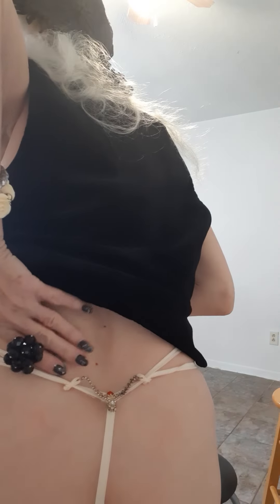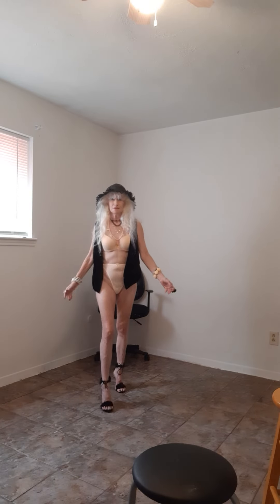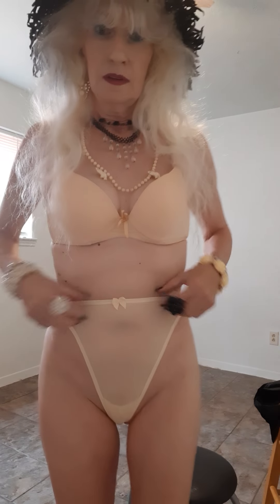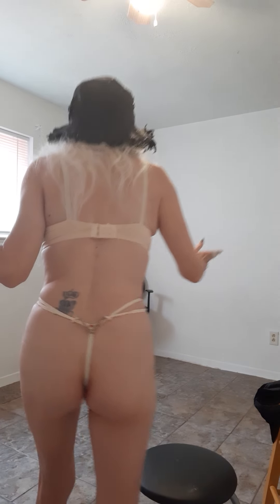Because they have like little jewels back here — really, really nice panties. I just love these. And then you can see my little teddy bear tattoo right there with like a blue one on the top — really cute little teddy bears. And we're going to take off this little top and see what it looks like with just the panties and the bra. It covers the belly button. I think they look really nice.